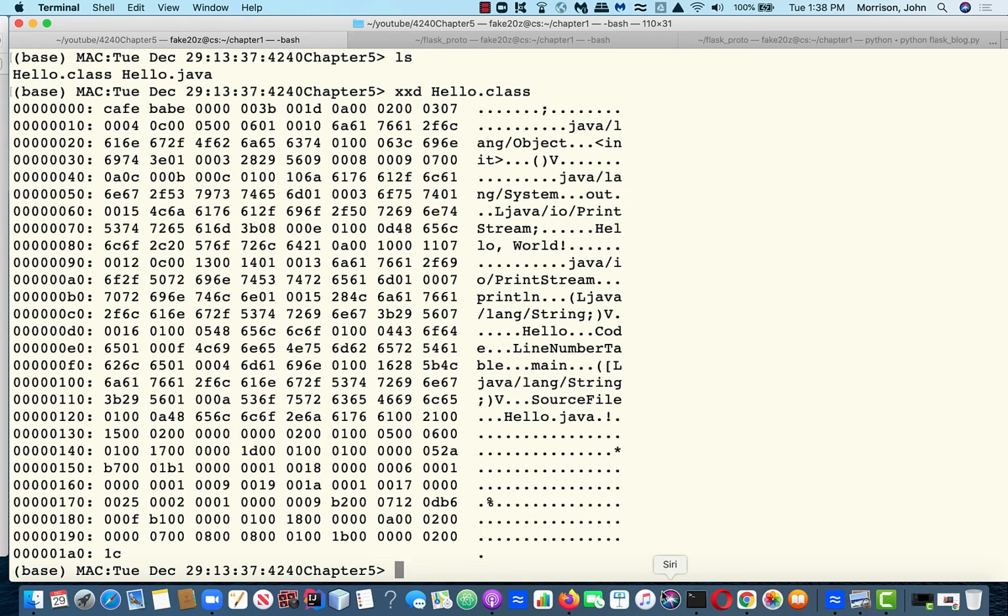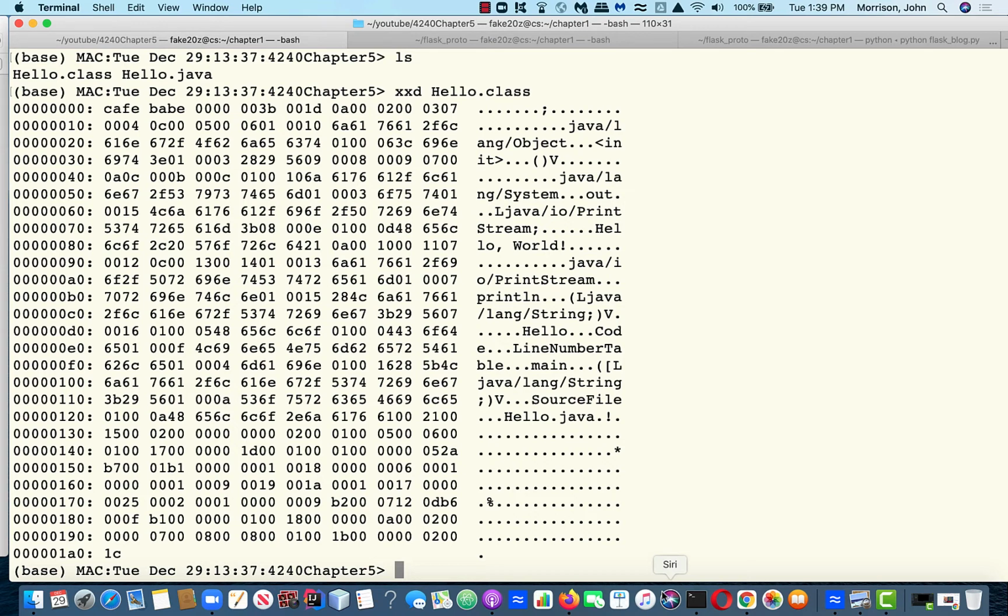The reason that you can type the same code and run it on a Windows machine, on a Linux machine, on a Mac, and it runs in the same manner, is that all 3 of these have different Java virtual machines. What the Java virtual machine does is take your Java bytecode, translate it into the machine code for your machine, and run it.